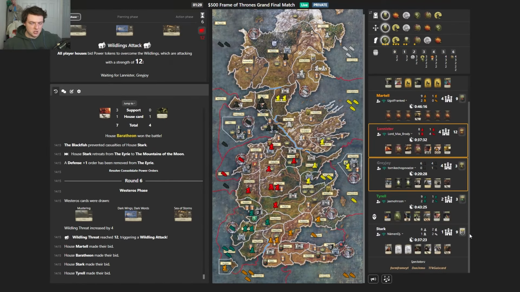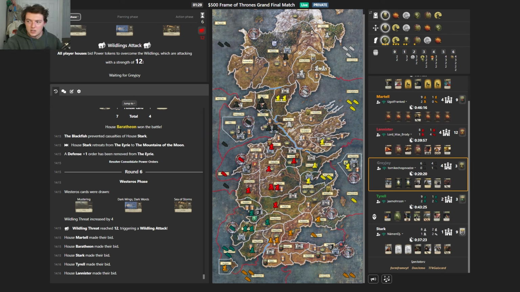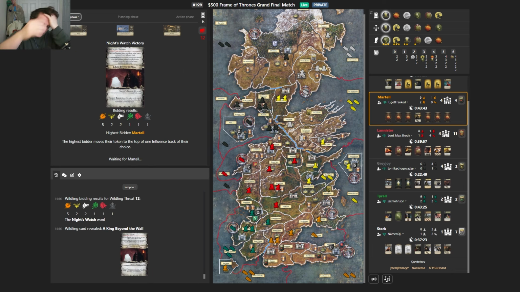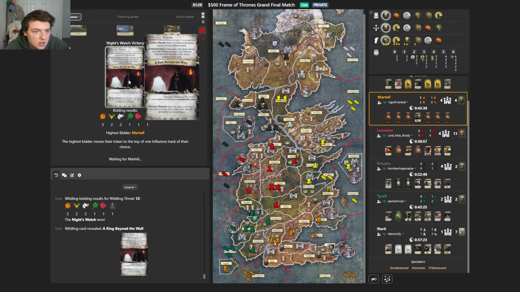When I said turn 5 was setting the stage for endgame, I meant it literally. In just 6 turns, the finals of Frame of Thrones 3 would be decided and a champion crowned. The standings at the beginning of this turn are as follows. The Baratheons are in first with 5 castles, a 3-way tie for second between Martell, Lannister, and Greyjoy, all with 4 castles, and then Tyrell and Stark, trying to come up with something, are sitting at 2 and 1 castles respectively.